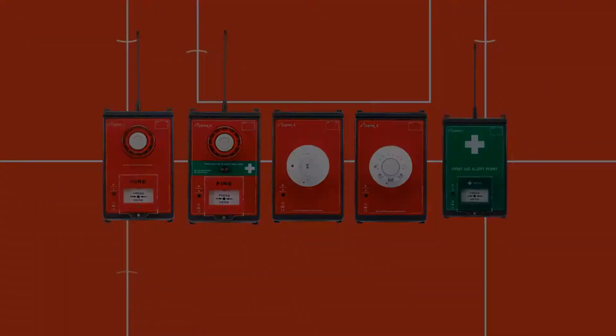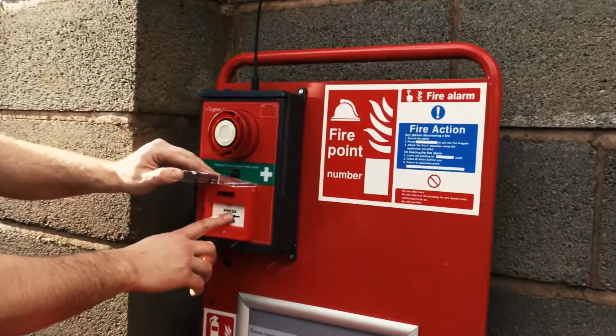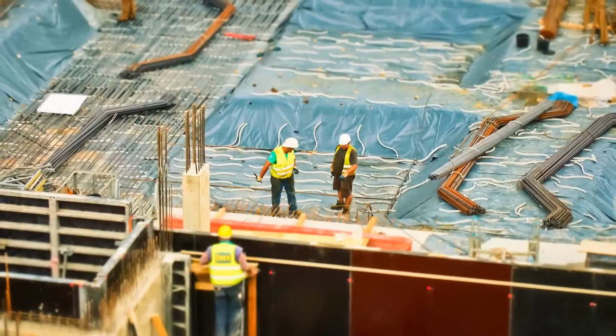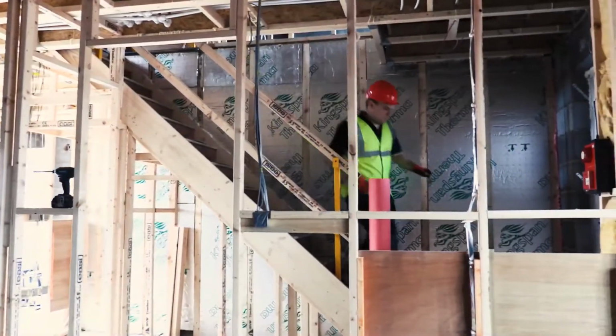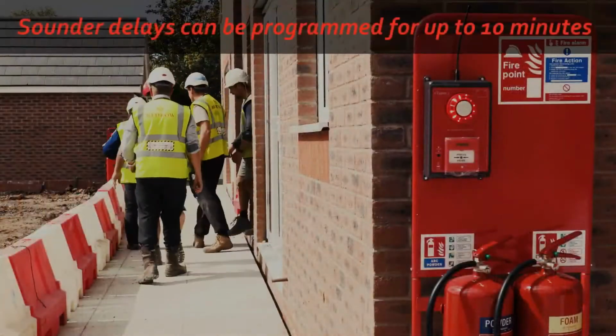Complete systems or individual zones can be set up with a sounder delay. On activating a call point, the control panel is notified, but all sounders remain silent for the duration of the delay. This allows time for site management to determine if there is a need to carry out a full site evacuation. If the alarm has been raised in a genuine emergency, by pressing any call point for a second time, it will raise a full audible site alert.